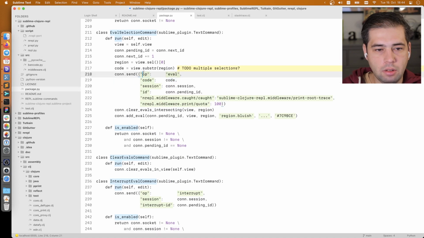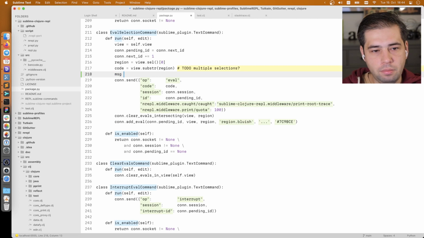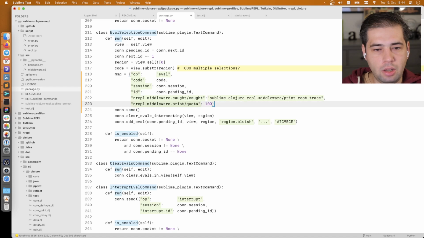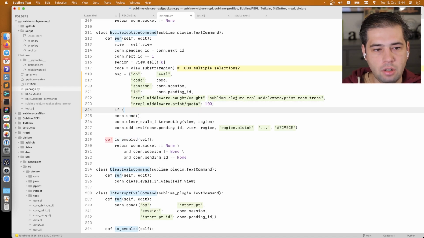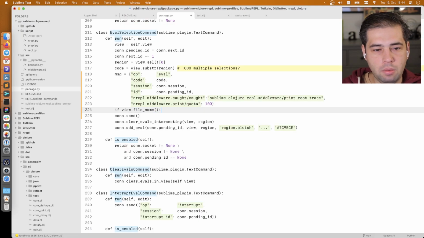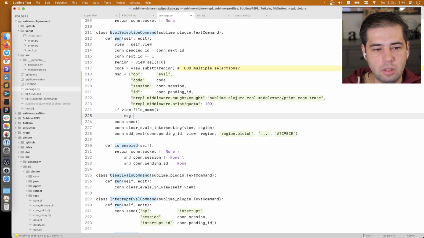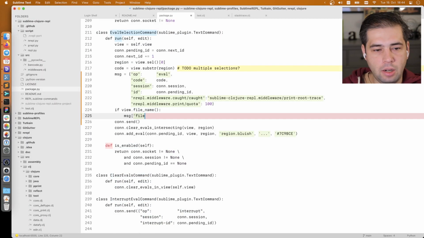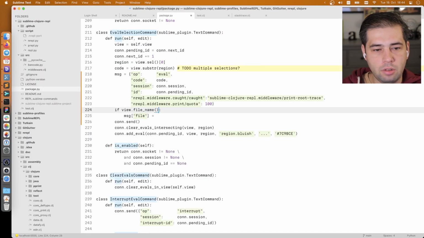Eval. So, okay. The message would be like this. Now, if view file name, message dot file equals view file name.